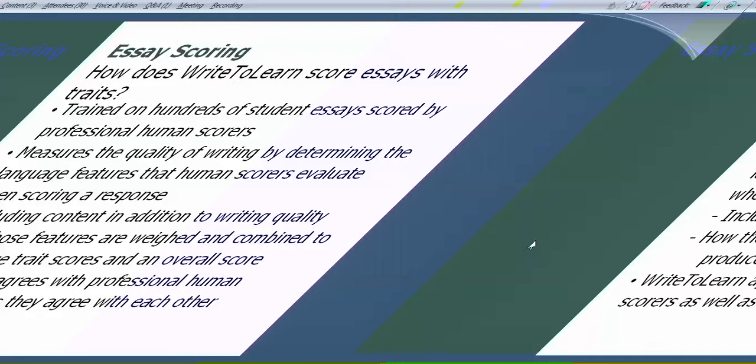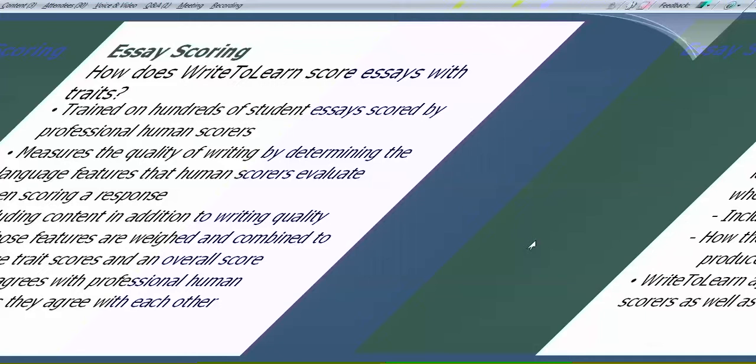So it would be people who score this state writing assessment. And what they're really looking at is the quality of the student's writing by determining the language features that humans naturally can evaluate.